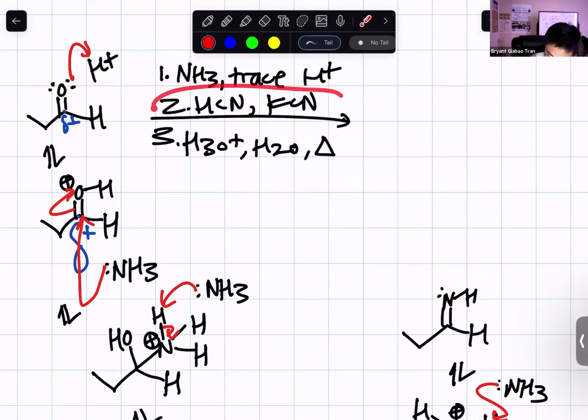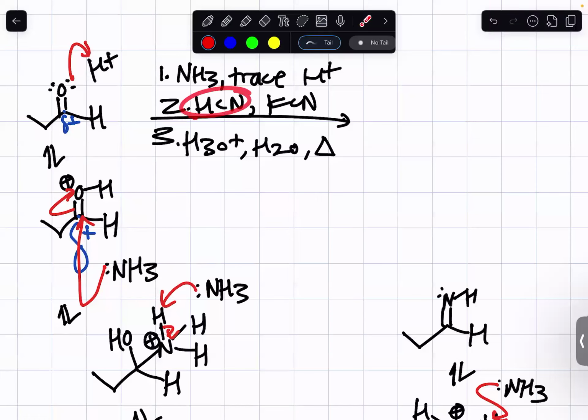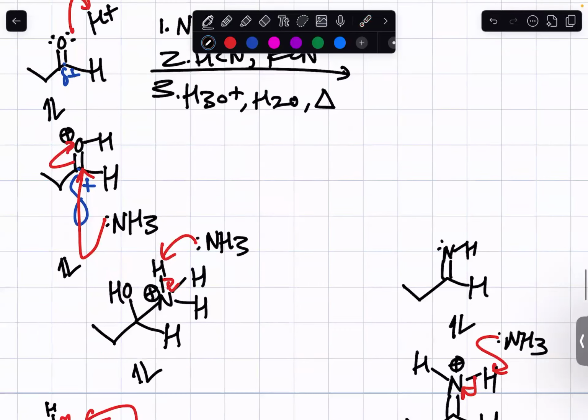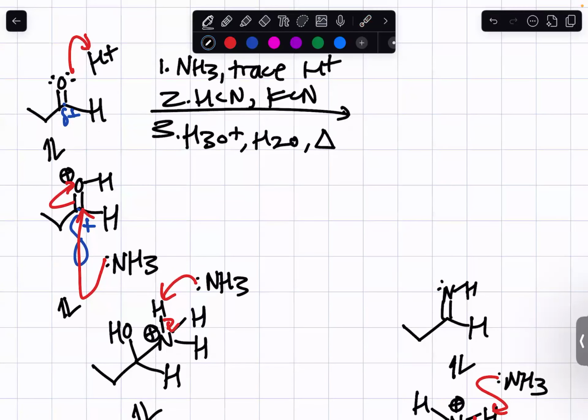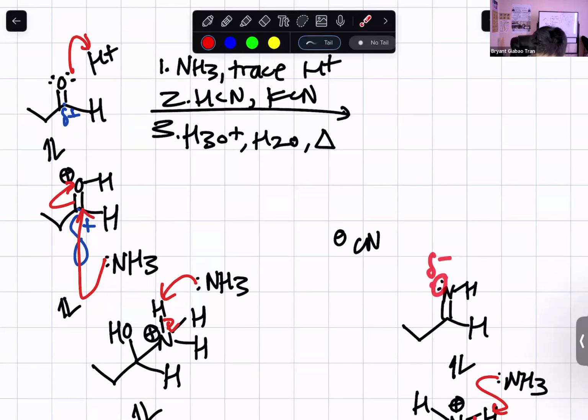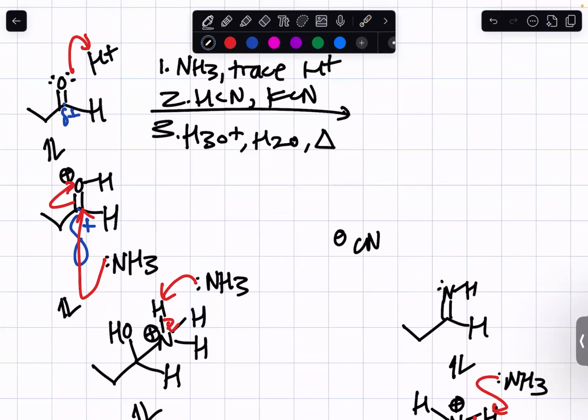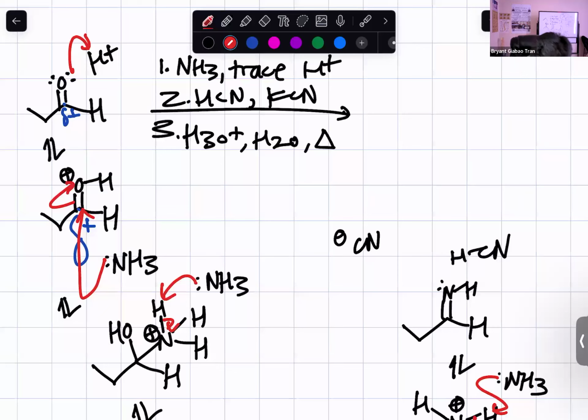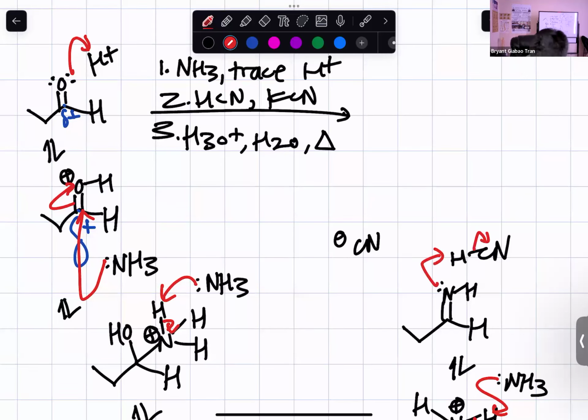Now, when we bring in the second step, try predicting the mechanism here. It's okay if you don't know what will happen, but try guessing what would happen when we bring in HCN acid and KCN. I think the electrons on nitrogen are going to grab the negative CN. So the CN minus is a negative charge, right? And this nitrogen with the pair of electrons is also negatively charged. Oh, it becomes protonated. Right. It's going to get protonated from the HCN, kicking out that CN right there. That's right. You got it.